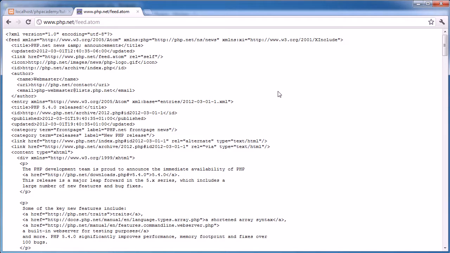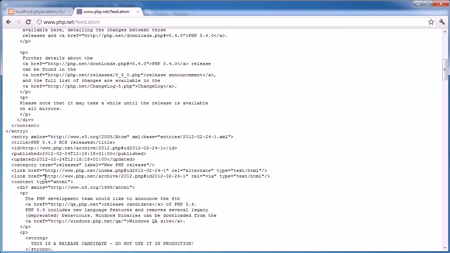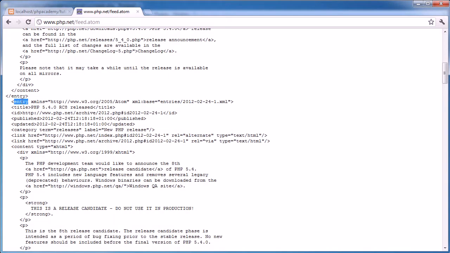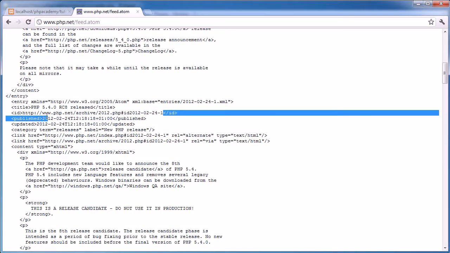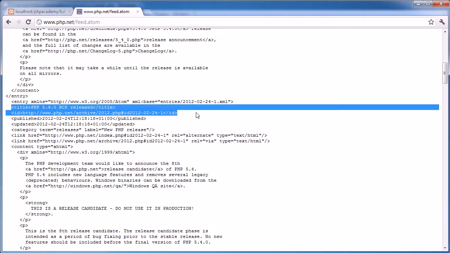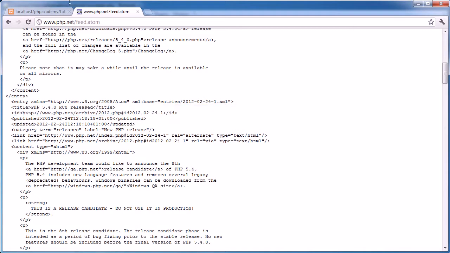Okay, so we've got the feed and we've determined the common pattern. We need to look inside of entry and grab the title. We also need to grab the URL that links through, and this looks like it is, let's see, oh yeah, here, ID. So we need to pick this up here. Relatively straightforward, we just need title and ID. We're going to loop through, pick up these from each of the records and display them out in a list. So a simple read of a feed.